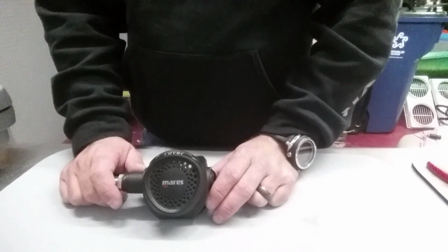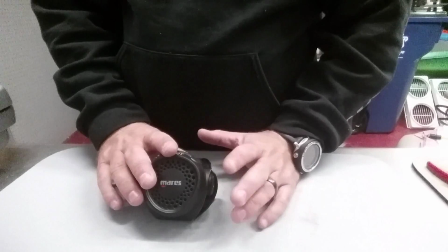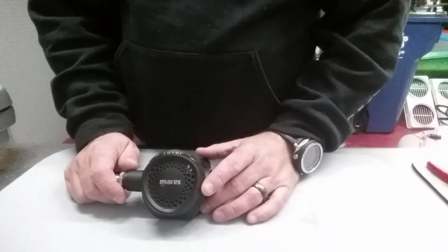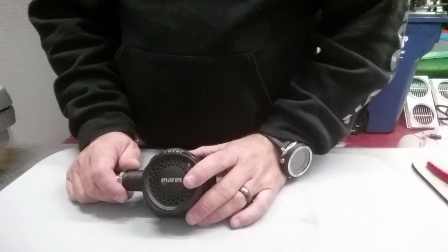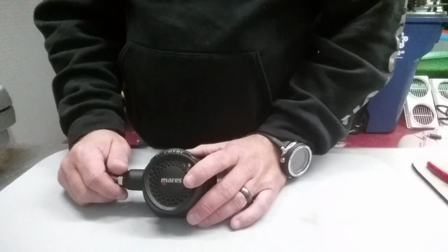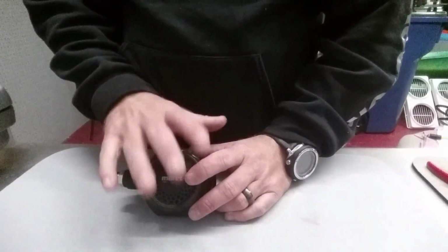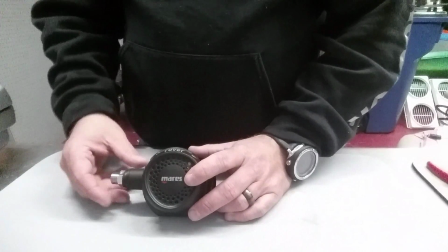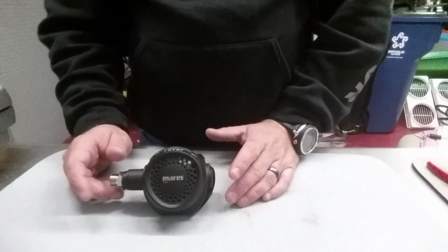It's that time of the year for us where we service all our rigs, and we're going to do a complete overhaul of all of our first stage and second stages that we use for training, whether it's our classroom rigs or even just our rental rigs that we rent out. We clean ours roughly every 3 to 6 months just because they go through so much abuse as far as renting out. We overhaul ours every 6 months. Now, typically on yours, you're only going to overhaul them once a year or once every 2 years. We do use ours quite a bit, so we service ours more than what the manufacturer states is recommended, just simply because we do use ours quite a bit.